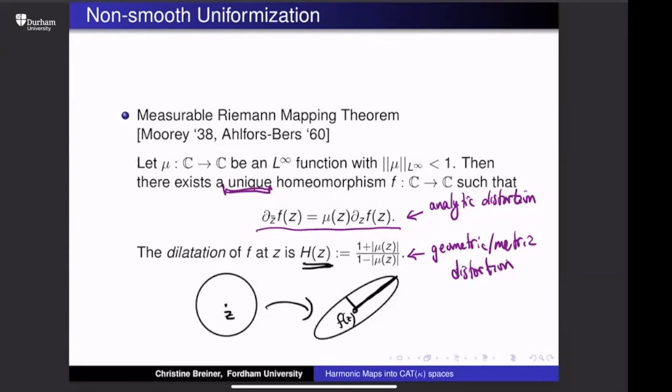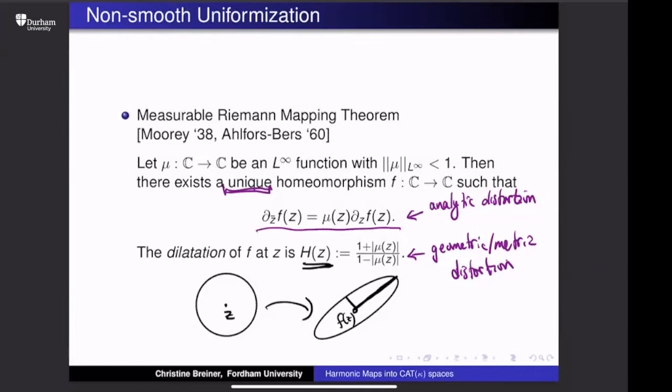So I'll point out, of course, when mu is 0, you get a conformal map, or an almost conformal, you get a holomorphic map. So you get an almost conformal map F, and the dilatation is 1. So in the metric space sense, you get a 1 quasi-conformal map, if you know those definitions. It takes infinitesimal circles to infinitesimal circles at every point.